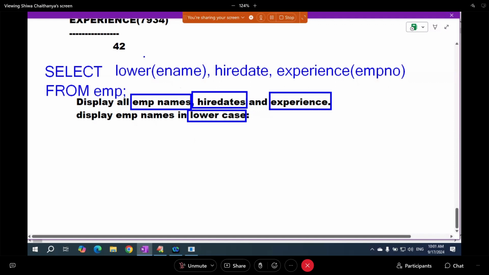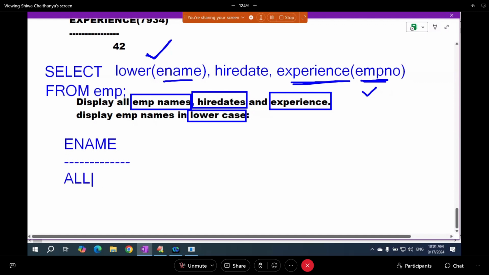Observe now. Just like the lower function we are calling, it is converting all employee names to lowercase. We are calling our own function experience. We are passing employee number as the argument. Every employee's experience it finds. Here employee names are in uppercase in the table: Smith, Allen, Ward. If we write lower of ename, the lower function will be applied on every row.